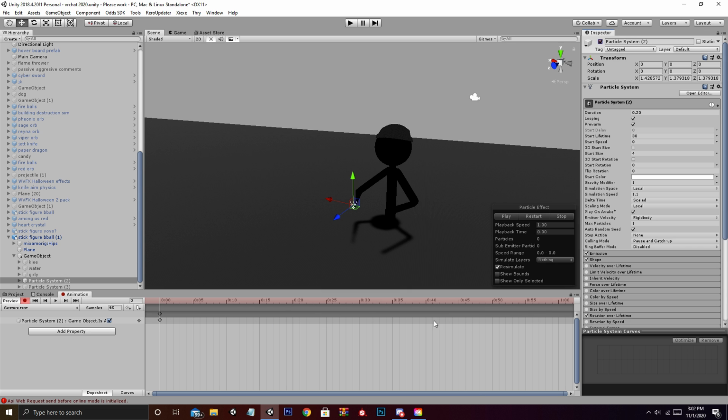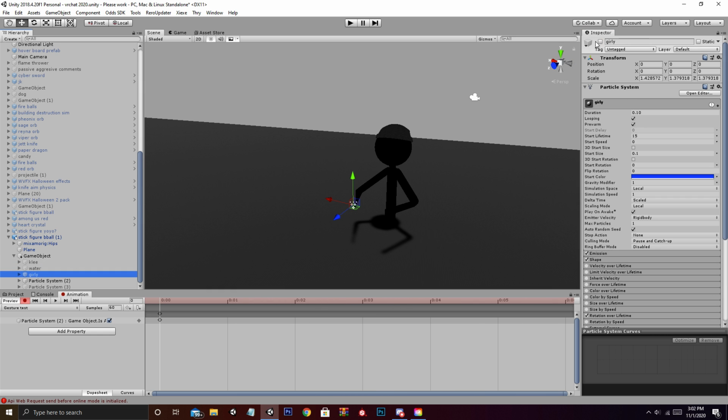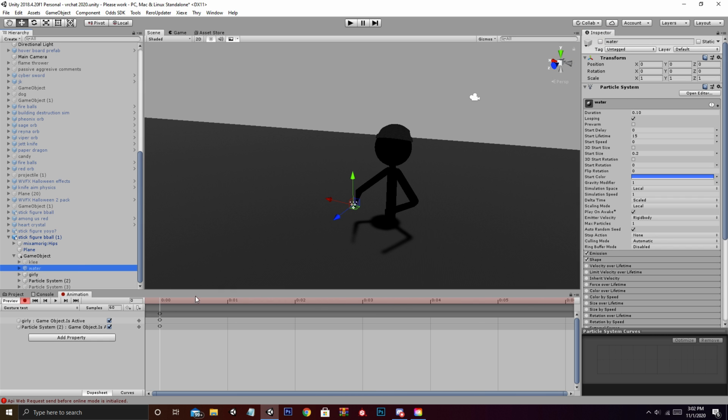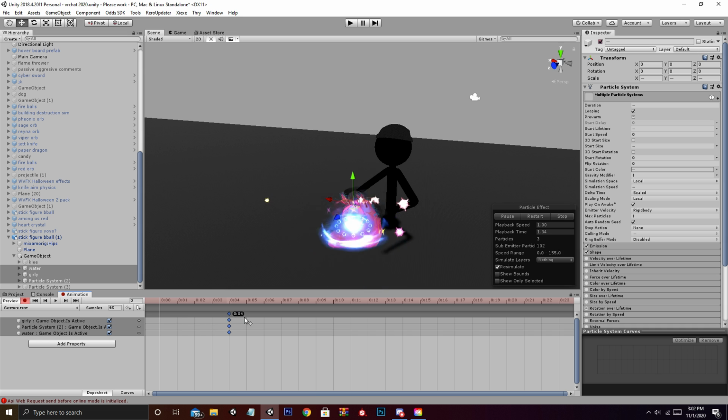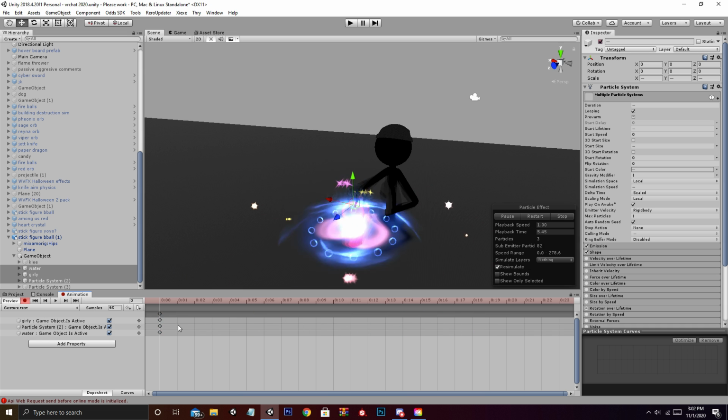This is a timestamp. It's pretty much like if you're making a movie or editing film. This represents time from 0 to infinity. You enable whatever you want, and it will save a keyframe of it. You can enable all of these, and it will all be keyframed at the same time, 0. And you can click right here and drag them. As you can see, it works, and it's kind of crazy, but yeah.